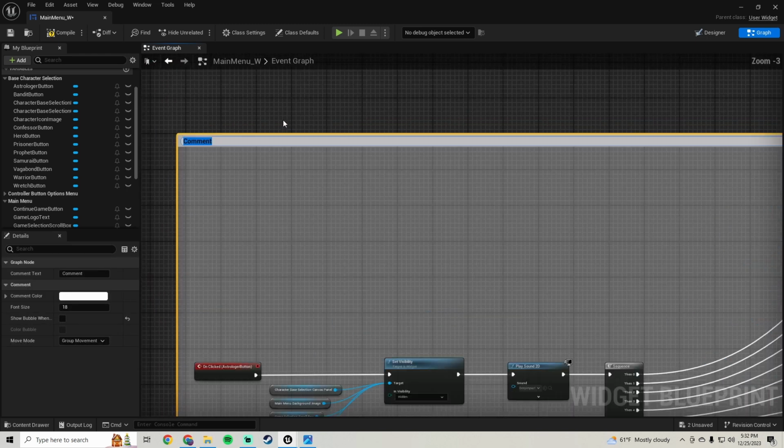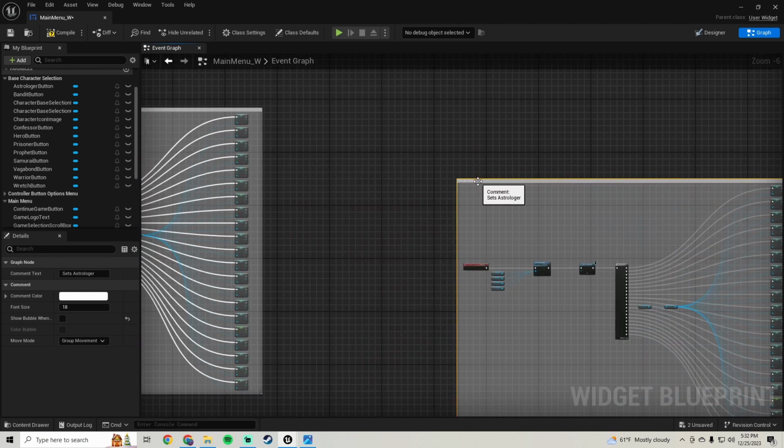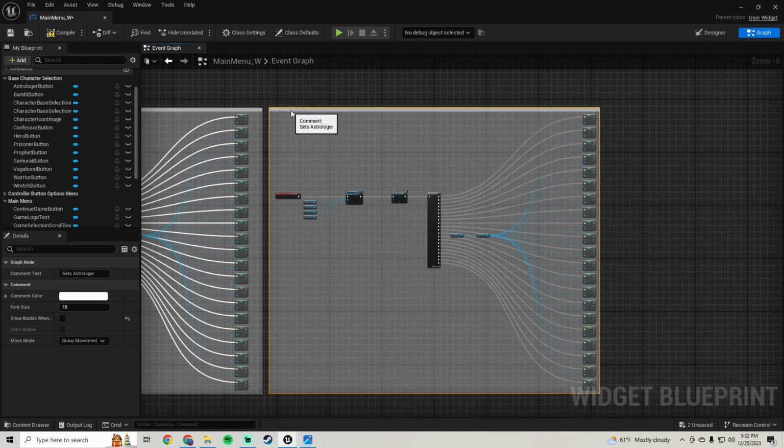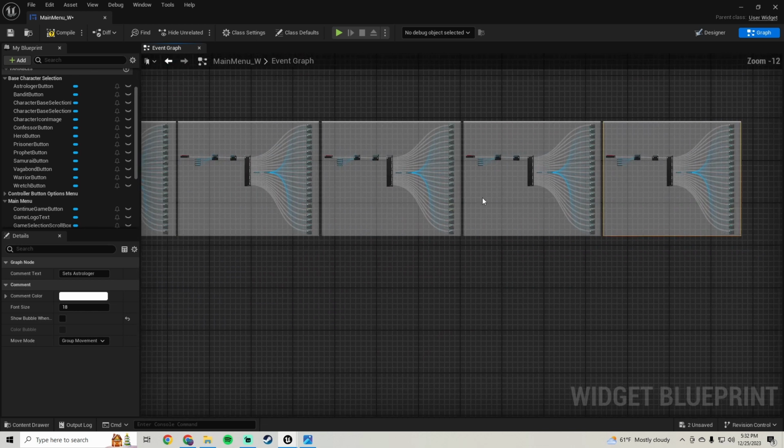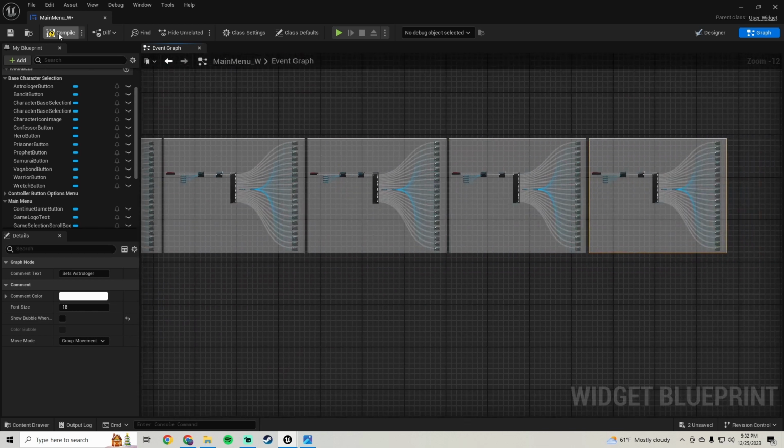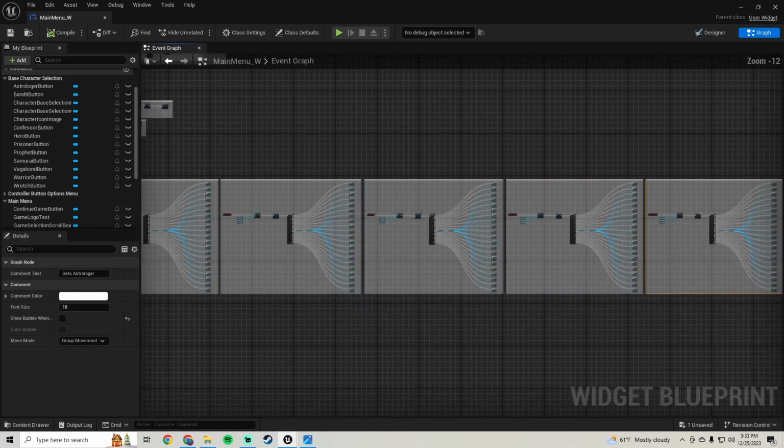This is gonna be our sets astrologer, and we'll pull this guy up this way and pull this one over. And then yeah, there we go. It's our first 5 done. So compile and save, and we're good to go.